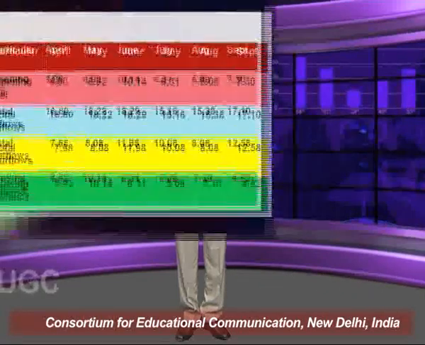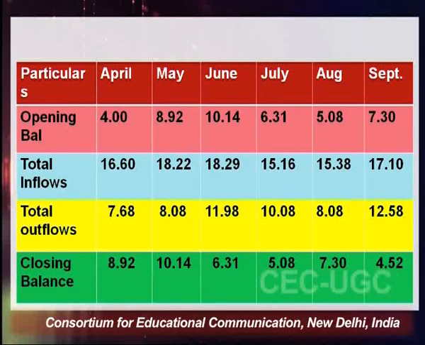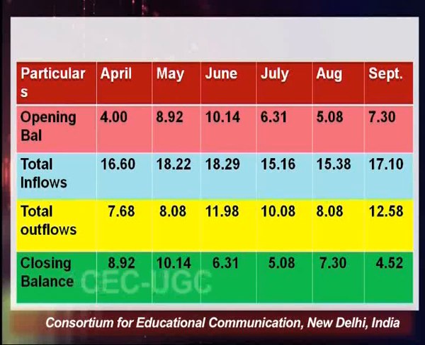Now if you look at this particular question, the only condition in the question was that your minimum cash balance required is rupees 4 lakh. Fortunately, in this question, it is only a matter of coincidence that there is no month in which we are running short of rupees 4 lakh. The opening cash balance in all months is more than 4 lakh rupees. In the month of April, it is 4 lakh rupees. In the months of May, June, July, August and September, it is much ahead of rupees 4 lakh, because in the month of May it is 8,92,000, June 10,14,000.